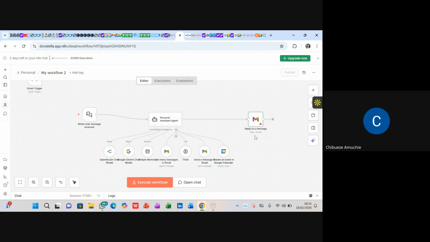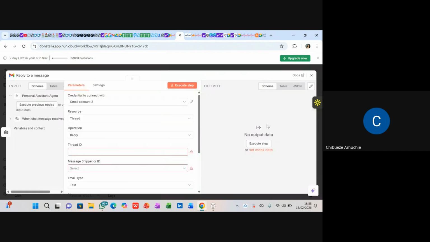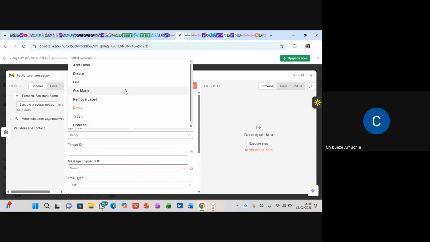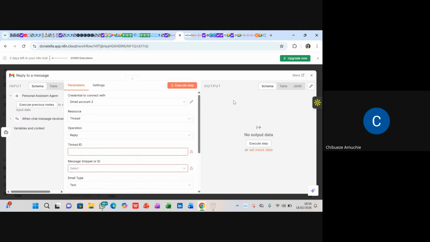Open that particular email node. Open it so that everybody will see. Yes, open it up. Let everybody see. Then here, change the operation to send so that we can easily map something there. No, it's not send. Okay, close it. No, remove there. Yeah, then hold on. Resource. Click on resource. Message. Use message resource. Yeah, then the reply, change it to send.